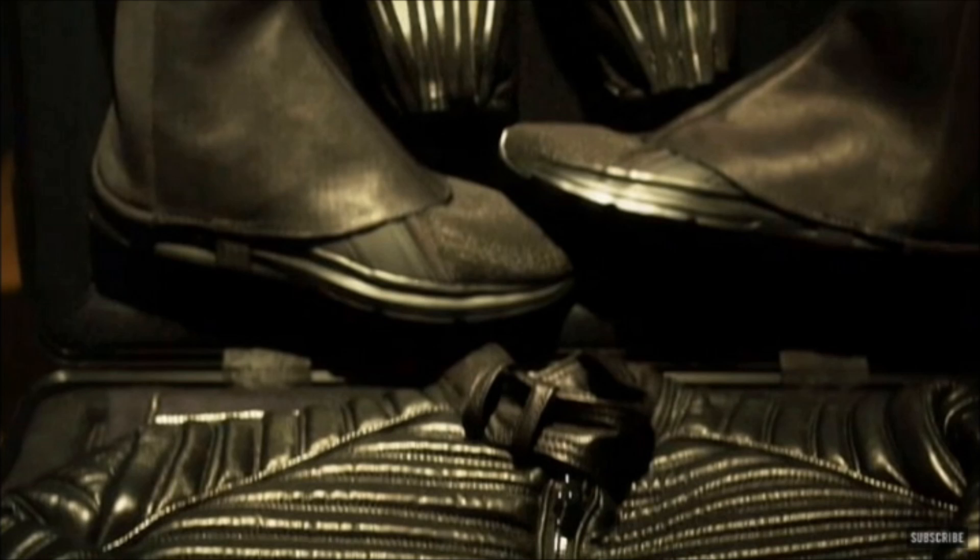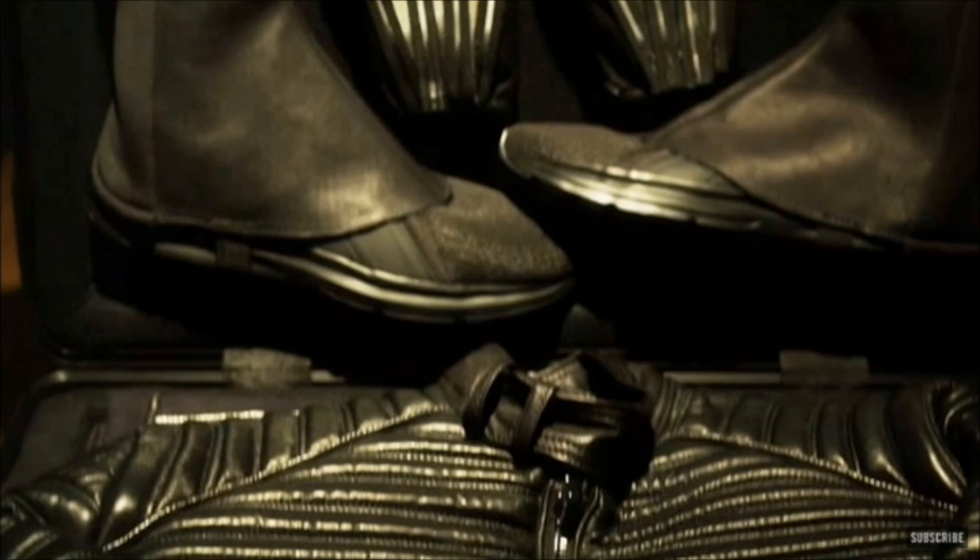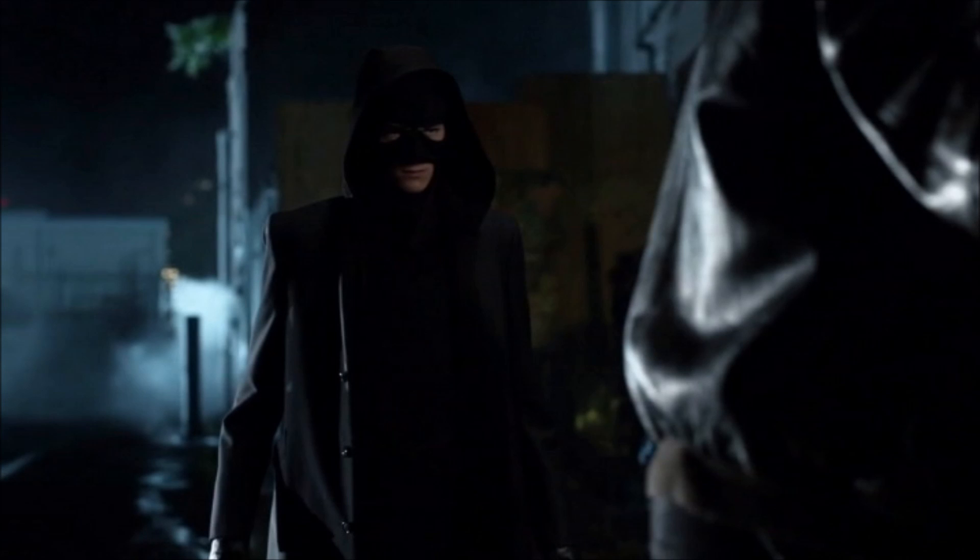The trailer begins with Lucius Fox giving Bruce his first, or technically his first Batman suit. This is basically his Batman Year One suit. From the trailers it looks really good. The mask looks a little weird, but I think that's because he's not wearing any face paint. If he was wearing face paint and had the ears, the costume would look really good for a Batman Year One. We learned that this new suit is super lightweight and bulletproof, which is really cool — last episode I was wondering how Bruce didn't get shot. He was fighting a lot of people with guns, but now even if he does get shot, he's bulletproof, so he's fine. There are then a lot of cool shots of the proto-Batman suit.